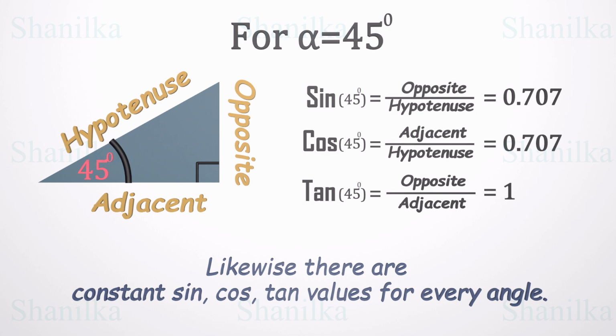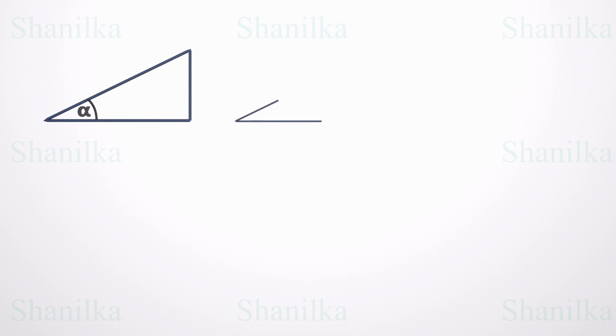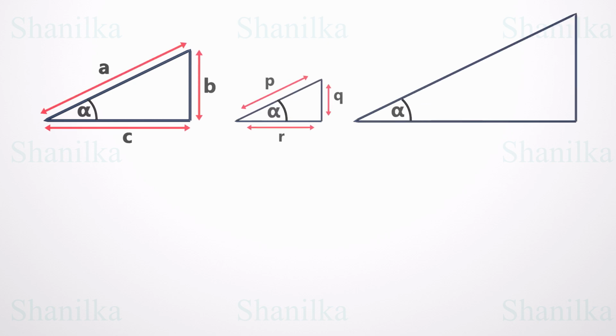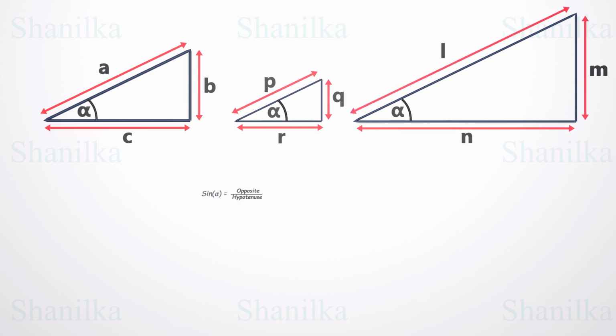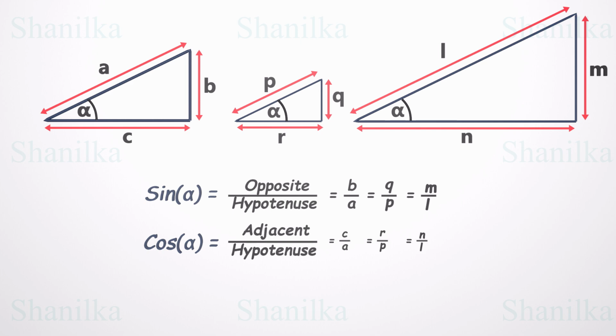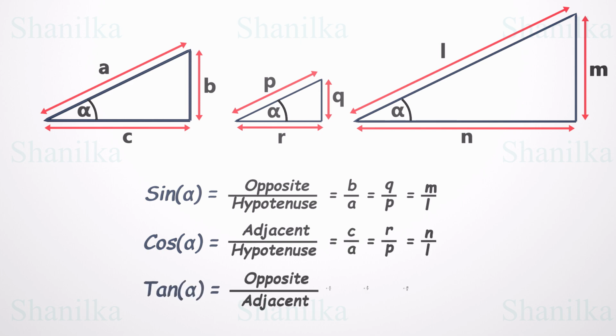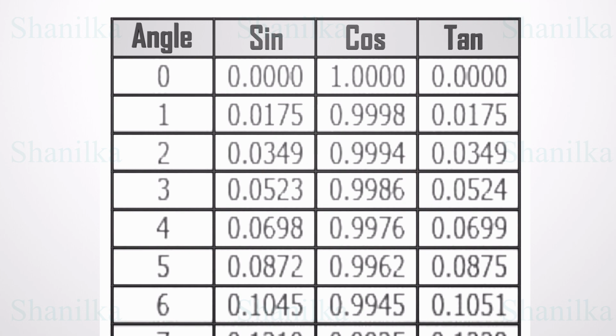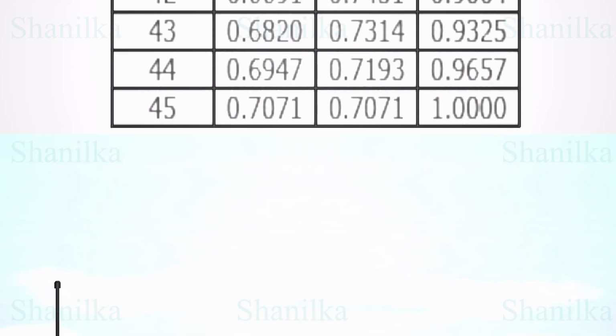If you have any doubt about this, please try to draw several triangles at different sizes but with the same angles. Then measure the lengths and calculate the ratios of the corresponding sides of each triangle. Each triangle will get the constant sine, cos, and tan values common to every triangle. But we don't have to measure the sides and calculate these ratios every time we need them. There are pre-calculated value tables for those, and most of our calculators come with trigonometric functions.